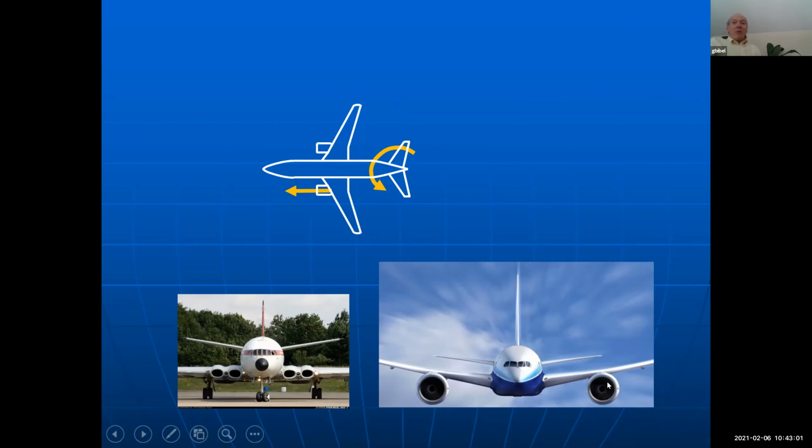As they put the engines out further and further, they needed a much bigger tail to react against the engine-out scenario. And actually, the design is more efficient as you move the engine out further, because the weight of the engines counteracts the bending stress of the lift. So it reduces the bending stress from lift. Of course, there's limits on everything. As you put the engines out further and further, you get diminishing returns on structure. So eventually you need additional structure to reinforce that situation.